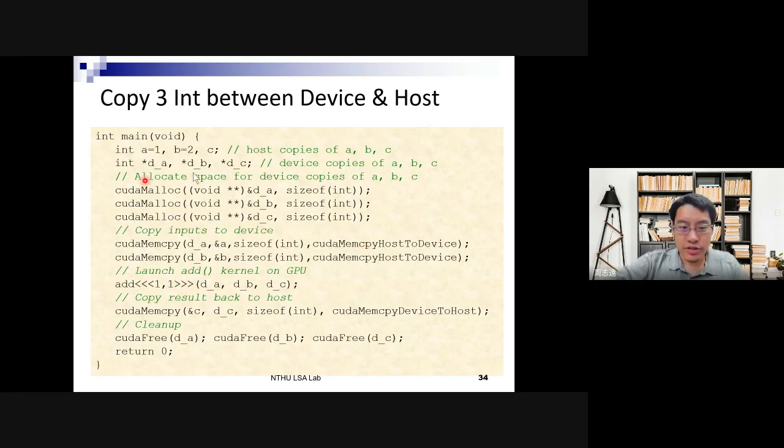So basically, A and B are copied from the host to the device, and after we add them, we write the result to device pointer C and copy it back to the host. Anyway, this is just a sequence of API calls that allow us to move the data between the device and the host.